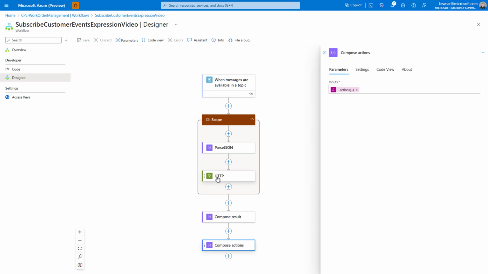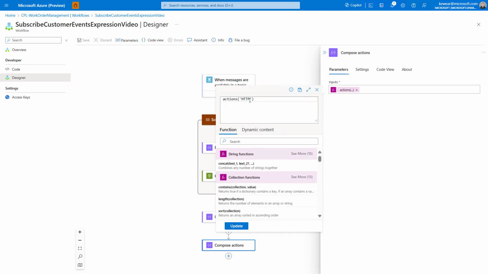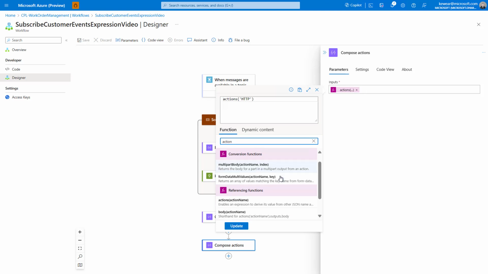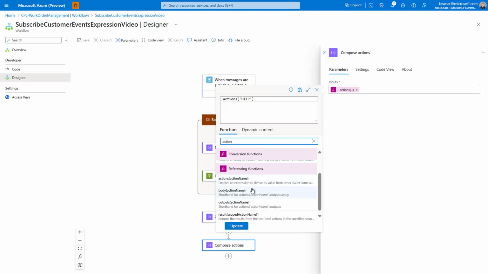So in this case, we've got HTTP, and that's what we want to key off of. If we go into actions, we can provide HTTP, and that will help us get the response of that. Now, when you see the output, and I'll show you run history here, you're going to see that there's a lot of data that is exposed to us. Even though I'm not going to use them, I think it's an opportunity for you to see how this looks. So we're going to use actions and the action name. And when we get into the business process tracking, we're going to access a property called code. Basically, it's going to be the status code.